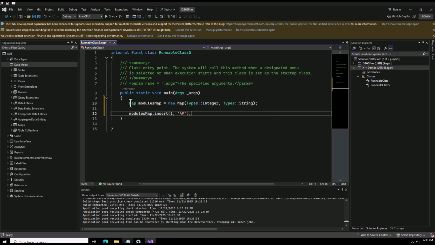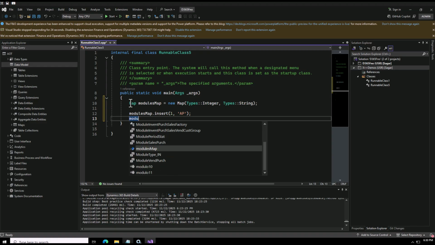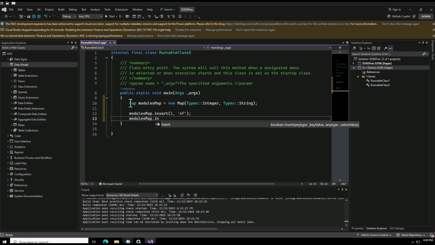I will close this, and similarly I will add 3 more elements, starting with accounts receivable.